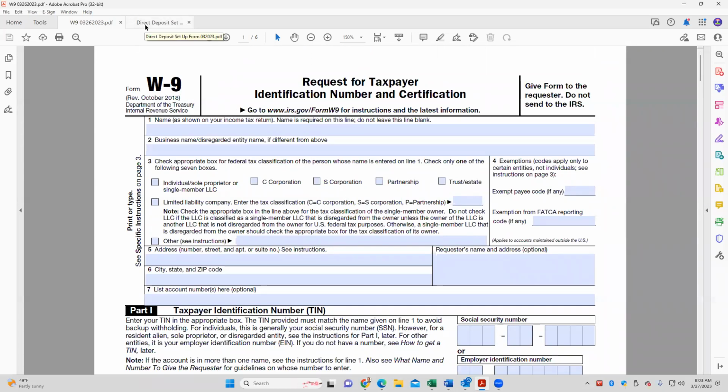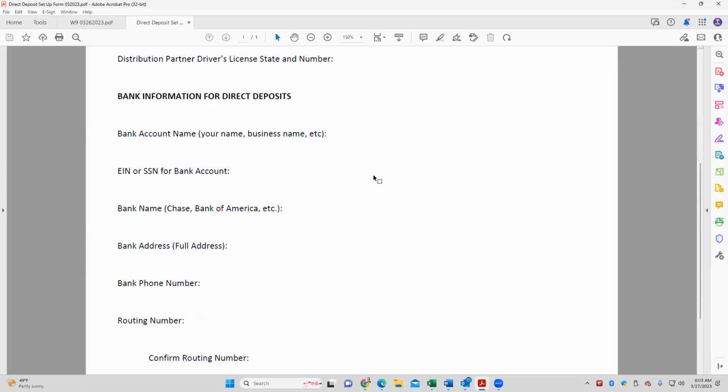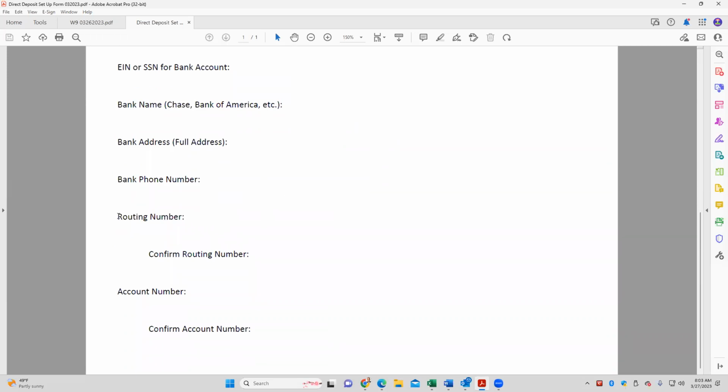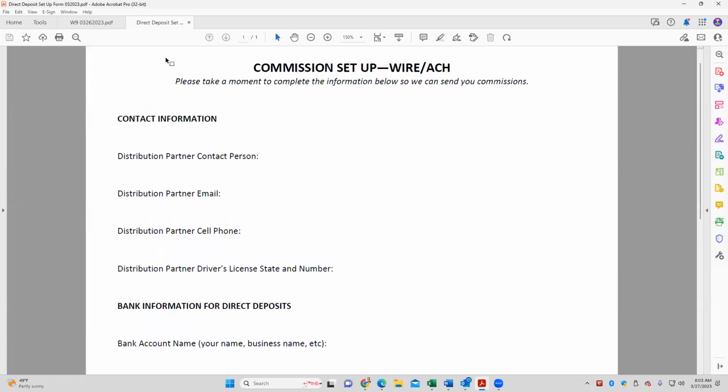The second document included in that same Adobe packet is the commission setup form. This lets us know where to send either your profit distribution or monies earned. It'll ask twice. It'll say, what's your routing number? Where do you want the money sent? Confirm it. Because obviously what we don't want is you to make a typo, we send it to the wrong bank, and then we're chasing after that. Same with account number. What is the account number that you want the profit distribution, or in general the commission, sent to, and then confirm it. Again, what you'll see on your Adobe, it will have editable fields to type in this information. This is just the source document.